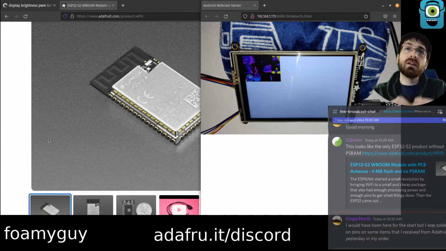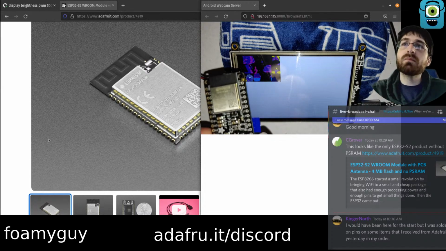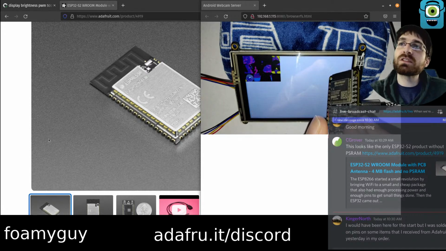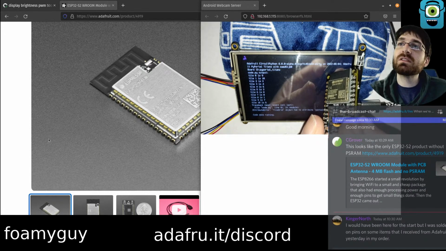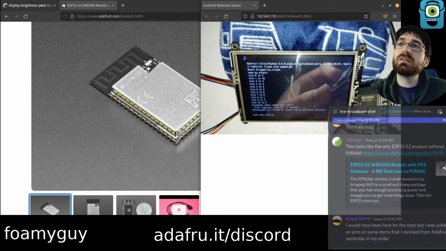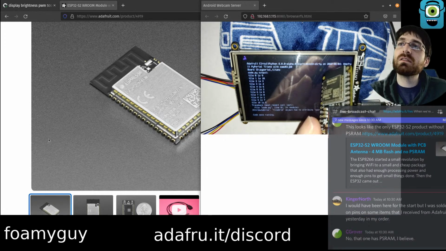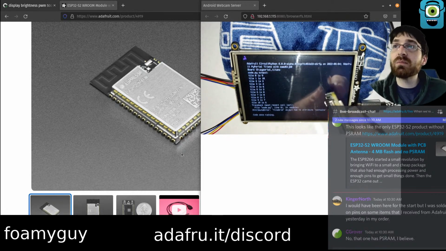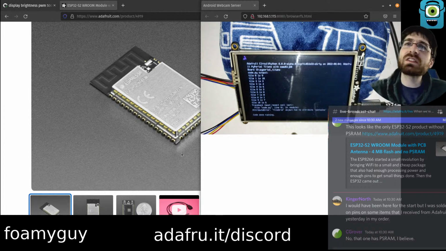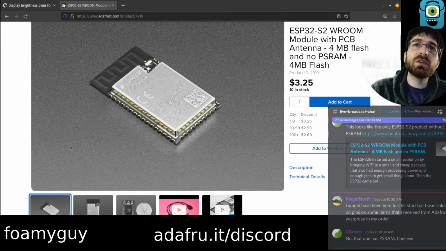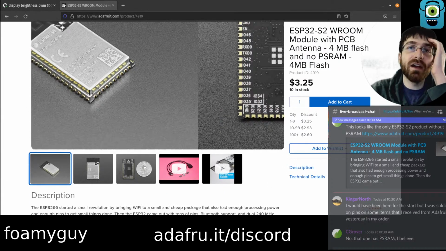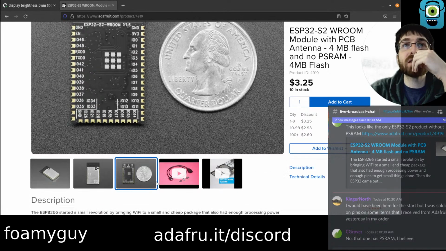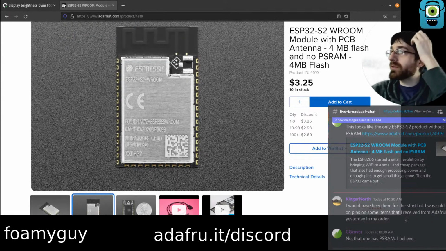I see. Oh, this one doesn't have the castellated edges. Doesn't want to focus because it's a little closer than the actual focus is. Whereas this one has these little castellations on the sides here. This one must be soldered on the bottom. Looks like the same kind of thing though. But if you were going to use this, you need to put it on something, probably. I mean, for it to be practical, put it on a larger board.